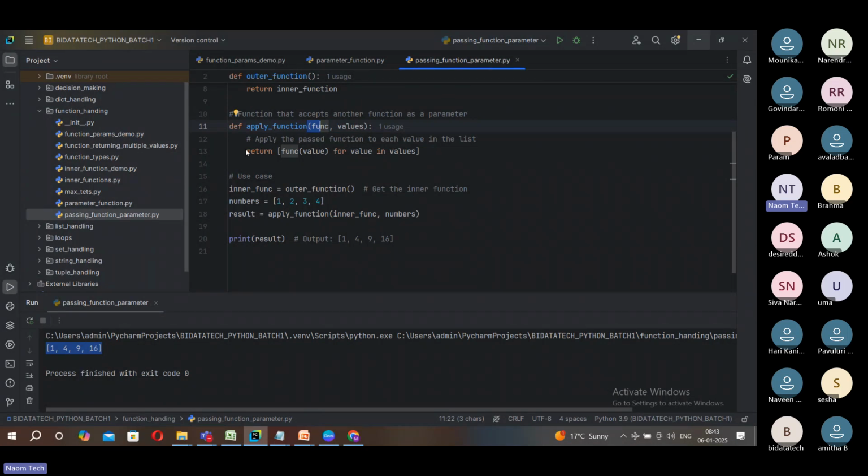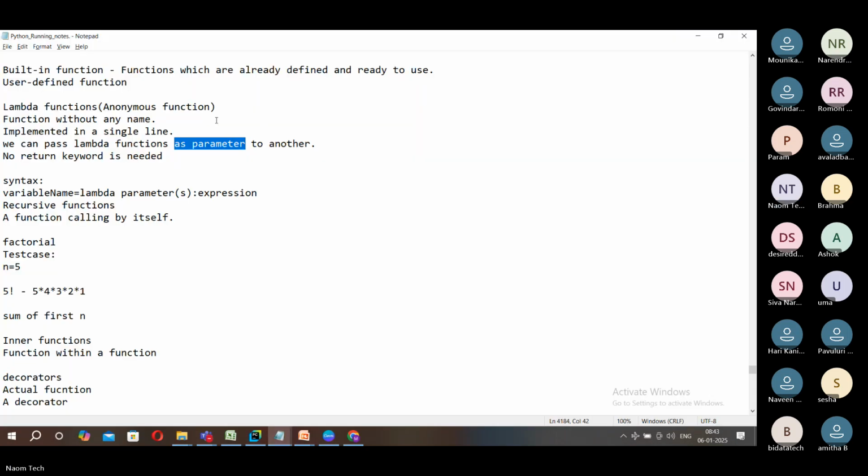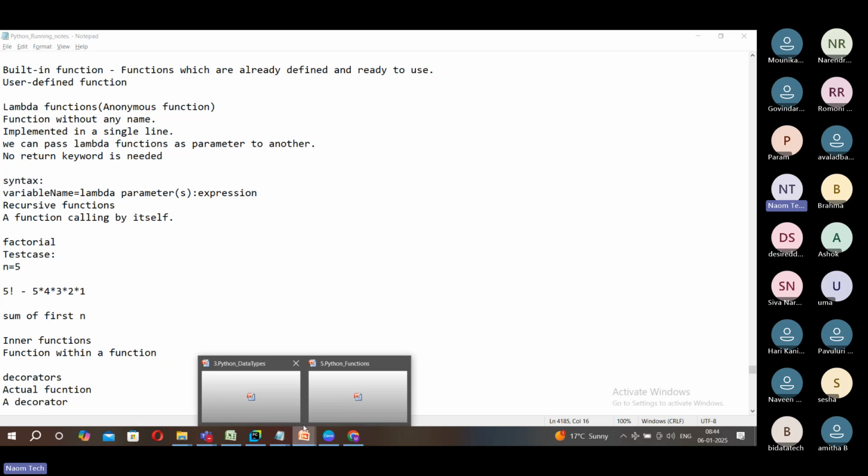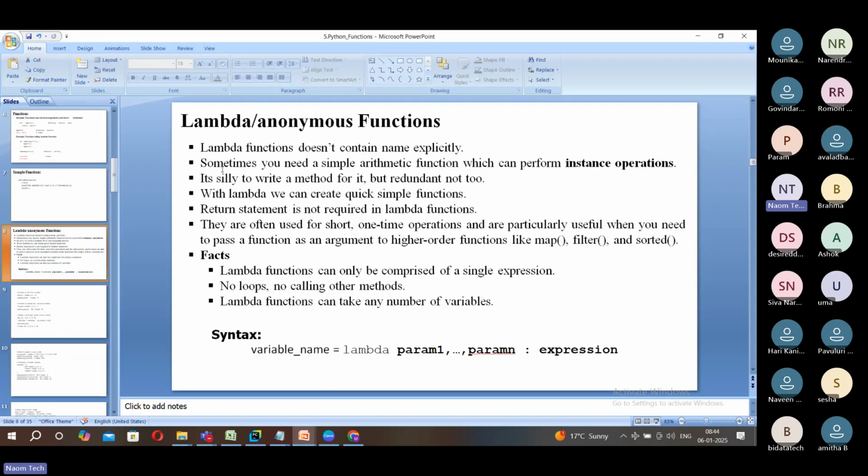So when you have such functions, you can pass lambda functions as a parameter to such higher order functions. And with lambda functions, we don't need to add any return keyword. Okay, and then there are a few more points here as well. So sometimes we need a simple arithmetic function.